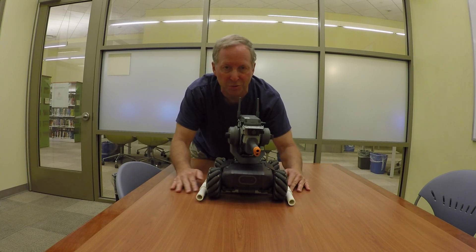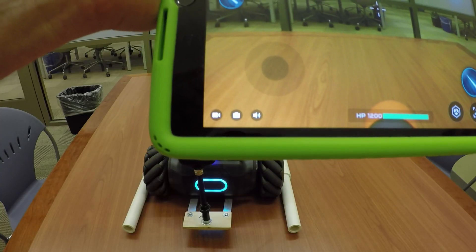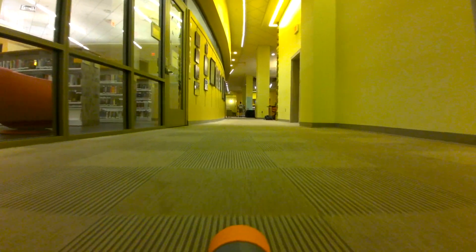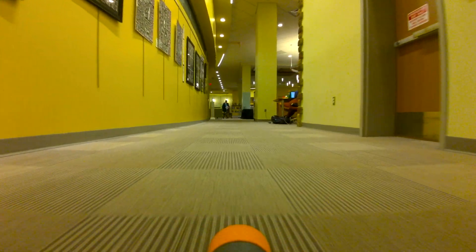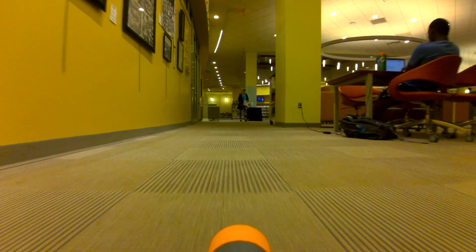Today we're in a library because we want to give this RoboMaster an absolute chance to be as quiet as it possibly can be. The carpeting is fairly uniform industrial padding. When we were outside it was very loud, but on the carpeting you automatically notice that all the stray noise from the robot is significantly less. You hear a little bit of wheel chatter, but not much at all.